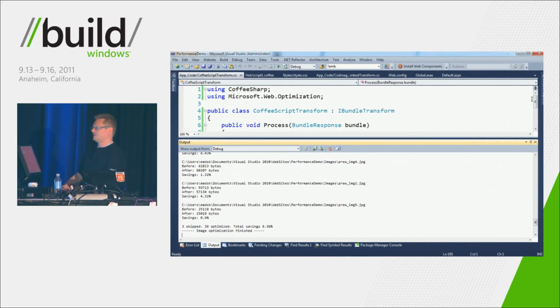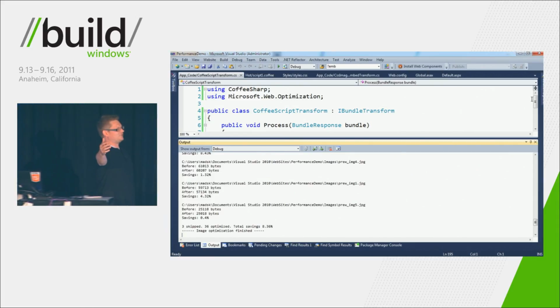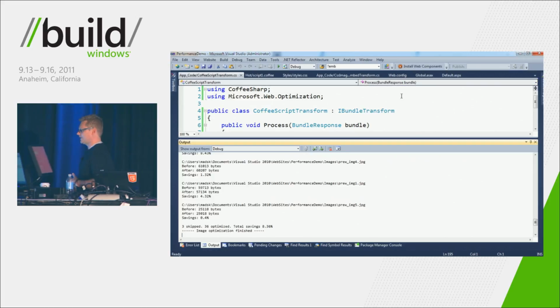So what we've done now is that we actually connected to some of the web services out there. Smush It PNG is one by Yahoo. There's also one called Puny PNG. And this tool actually just talks to them. They have like the craziest algorithms for optimizing your files without sacrificing quality. And then it overwrites the files in that folder. So that's what I just did. That's what happened.